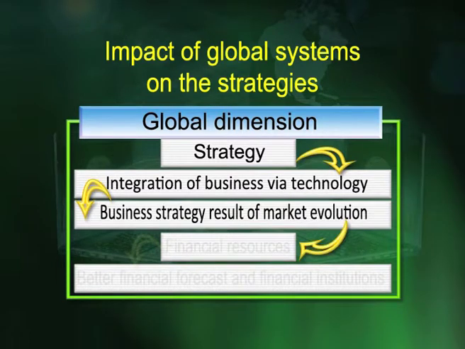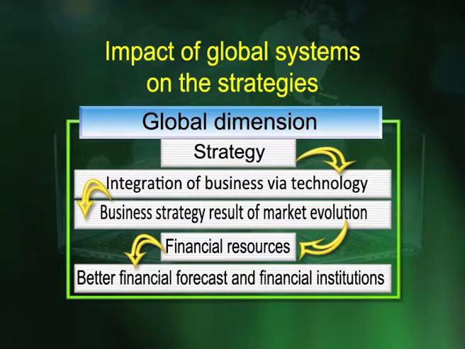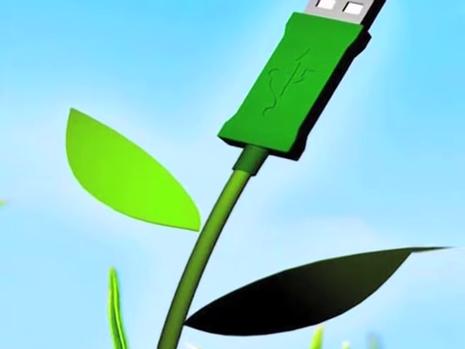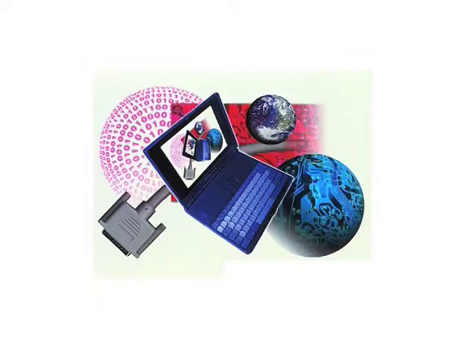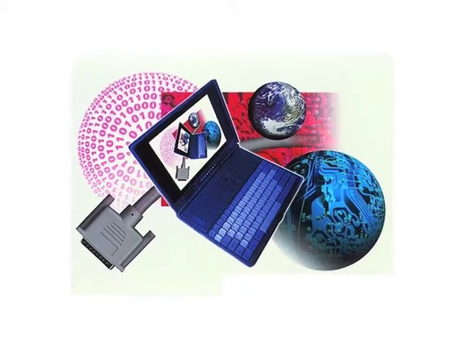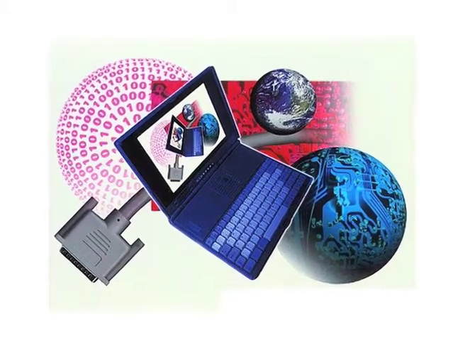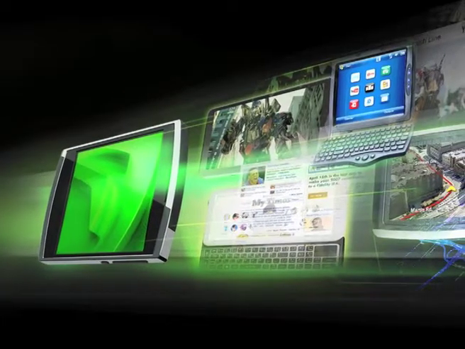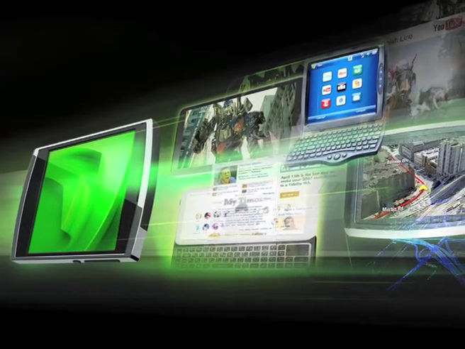So, you have a business strategy which is generally the result of market evolution. You have financial resources because of better financial forecast available into the market and better financial institutions prevailing into the market. You have infrastructure governed by the technological evolution. Better is the technological advancement, better is the bandwidth, better is the infrastructure connected. Human resources emerge, or better transfer of human resources takes place because there is a knowledge transfer. The technically advanced people with many skills in terms of knowledge, technical abilities and in terms of character are getting connected. You have information systems because the opportunities are genuinely available into the markets.